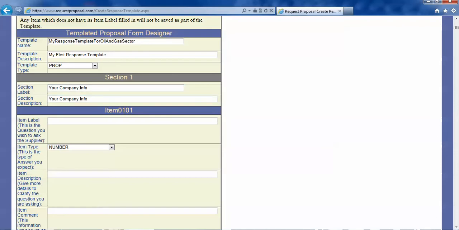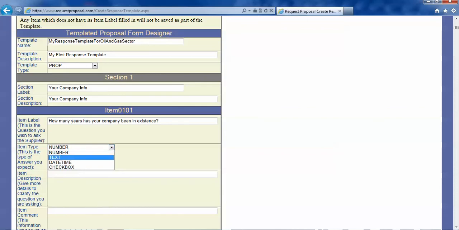Now, this item label is actually a question that you ask the supplier. You can say, how many years has your company been in existence? Now, the answer that they give, you can require it to be a certain type of answer.